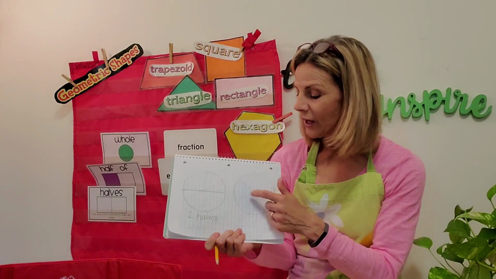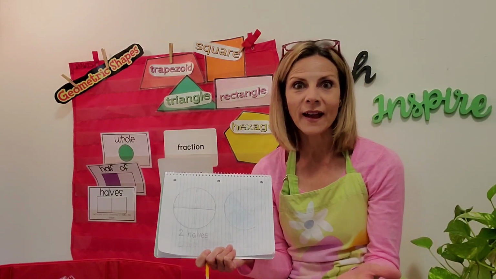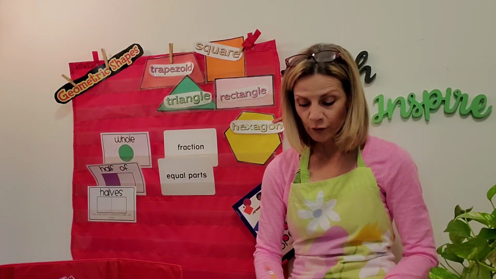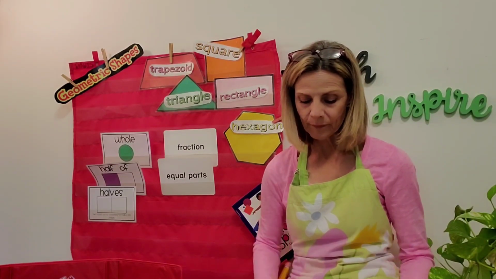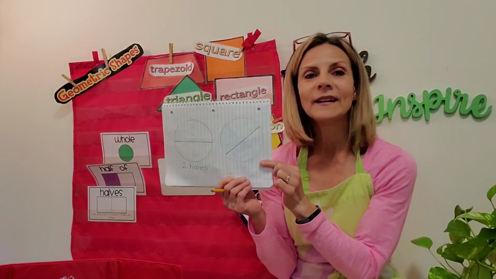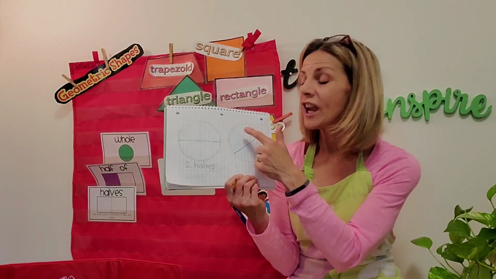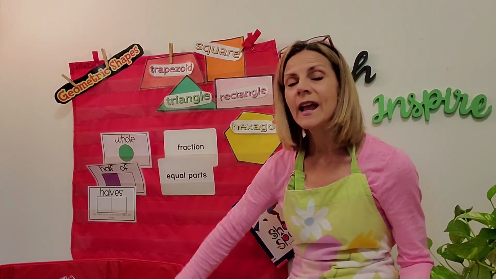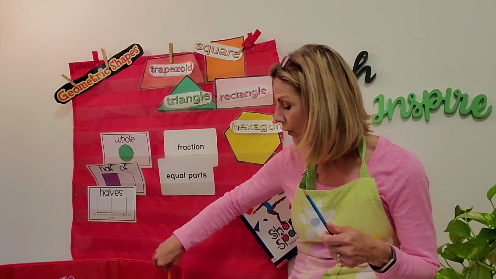And then finally, we're going to take this last circle and we're going to try out that diagonal slice. This one will be a little tricky. Again, if you're using your pencil, you want to get 2 equal parts diagonally. Now we're going to do something fun with this one. We're going to be shading 1/2. We've done some shading before in math. I'm going to use a colored pencil. You can just use the side of your pencil if you want, or you can use a crayon.